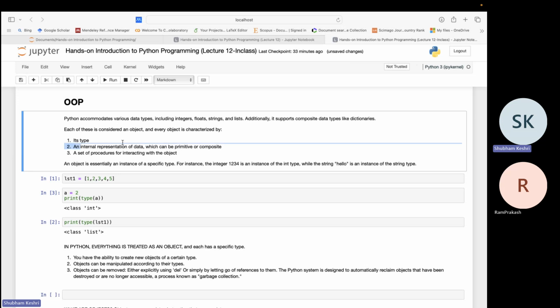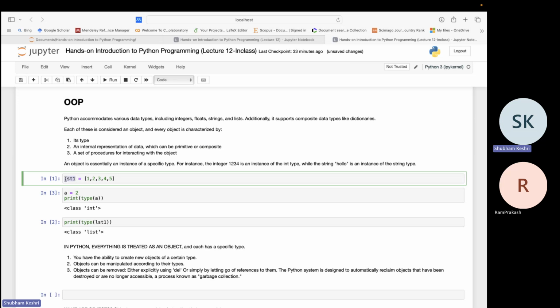Now it has some internal representation of data which can be primitive or composite. When we are talking about list or any other object, these have some representation details. How do we represent a list or any other object? If I want to create an object in Python, for example employees of a company, what data will be represented when we call employee?